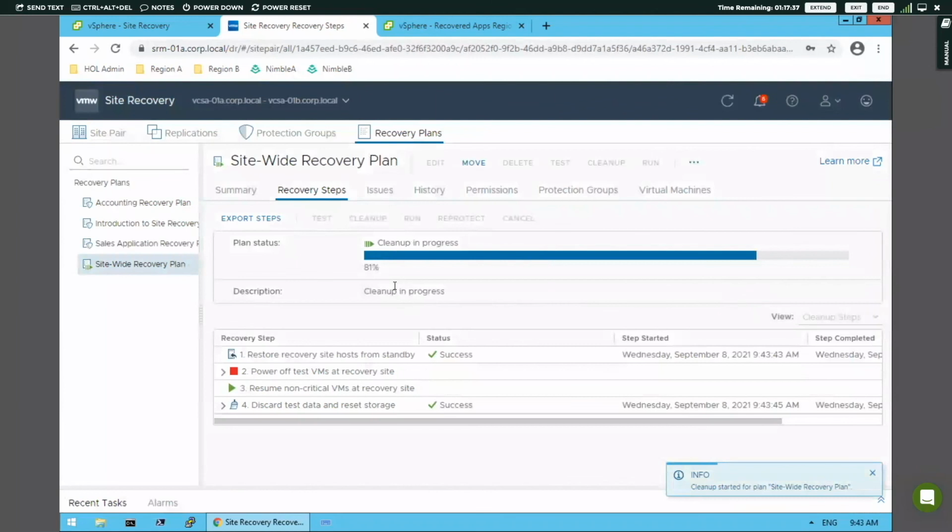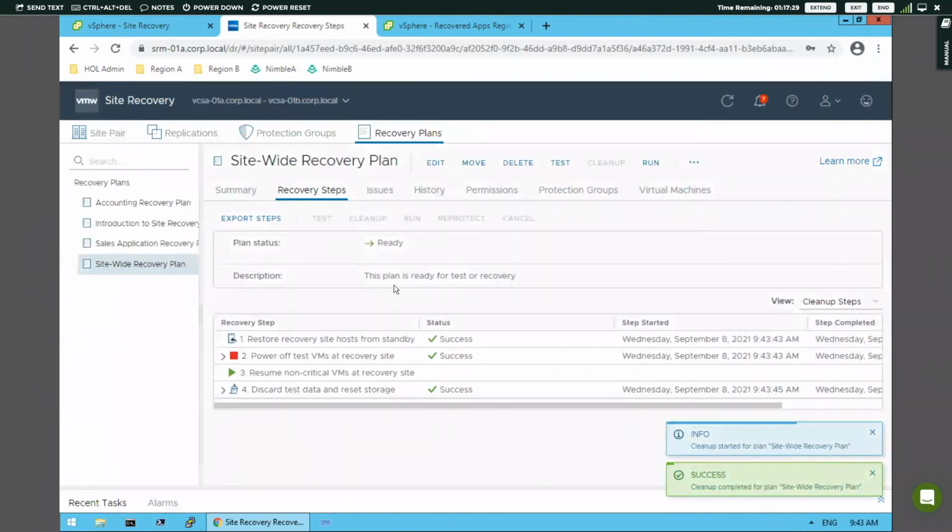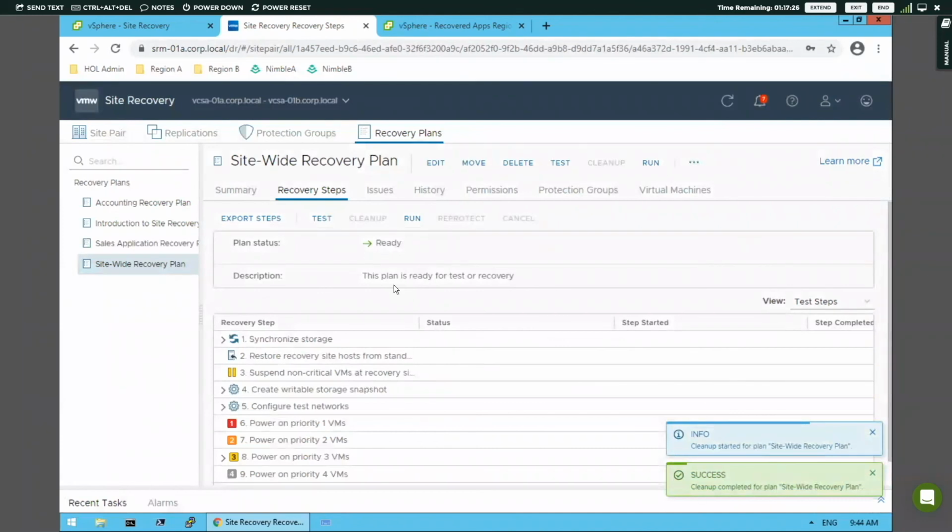So just a recap of what we've done so far. The first thing we did is we created that protection group, and we did that for the accounting virtual machines. Once we created our accounting protection group, we created an accounting recovery plan. We added our accounting protection group to the accounting recovery plan, tested that out, and it was successful with those three accounting virtual machines.